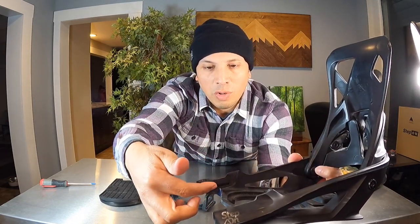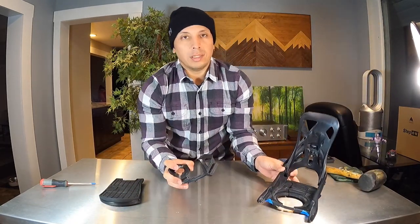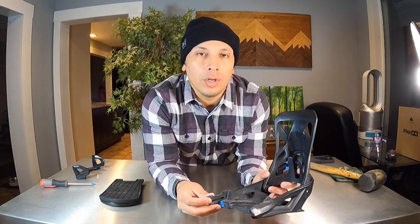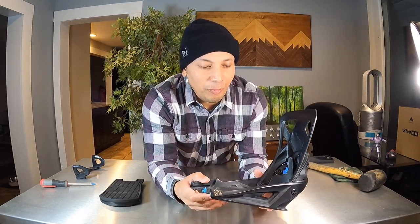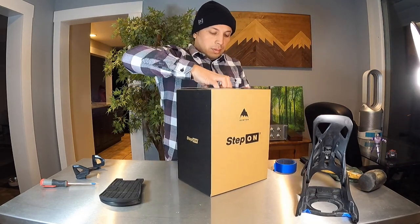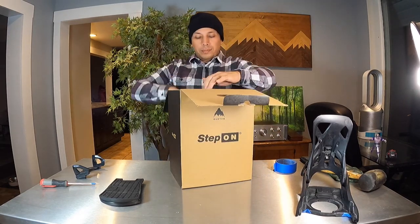If you look at the inside, you just have to move it forward in its track and it'll come forward. So that's the version 1 right here. The version 2 is going to be the same from what I understand. Just two days ago on Sunday I went and bought a brand new set of Burton Step-Ons — the regular ones but with the updated toe hooks. I was kind of up in the air about buying new ones since I already have two pairs of version 1s, but since I'm making these videos for you guys I decided to go ahead and do it.